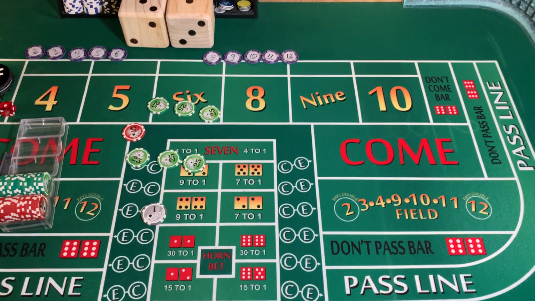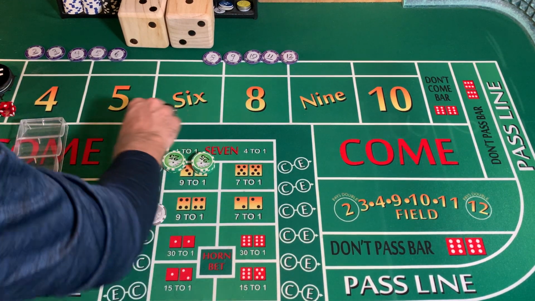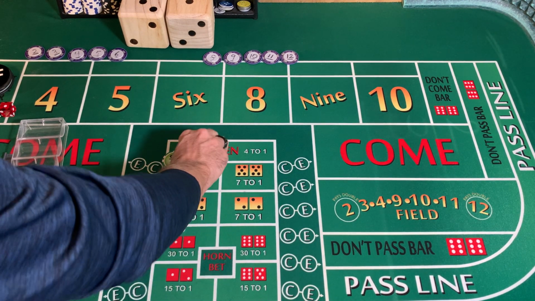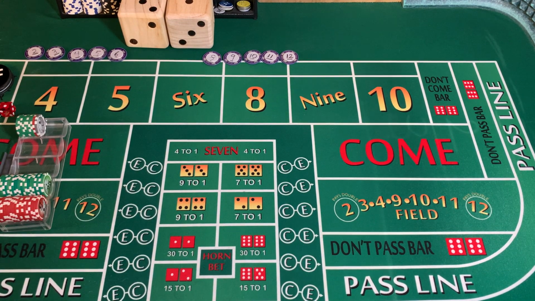Two greens, $206. Okay, so we're going to just leave it like this because I'm going to take some of that money back out for the next time. So we're $80 there, $120. So we're just over $200 up from our $600 bankroll. It was a good comeback.